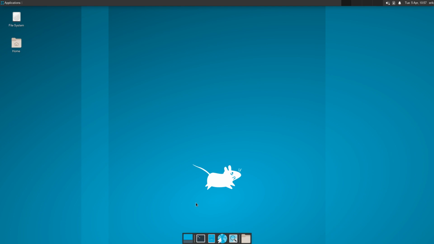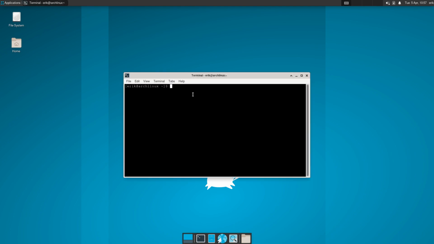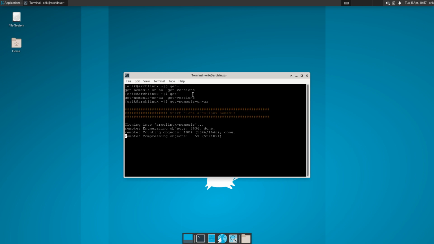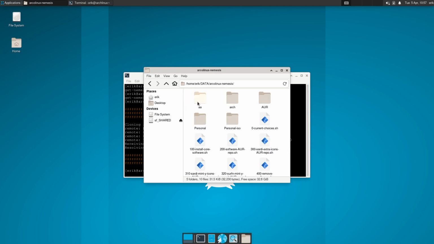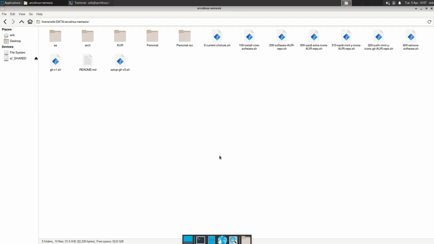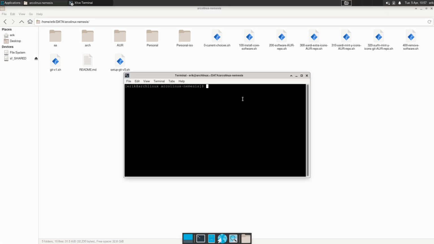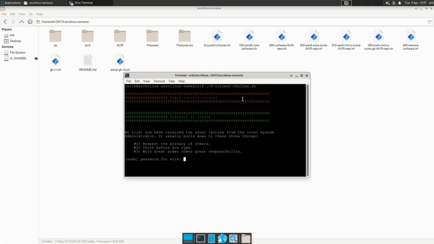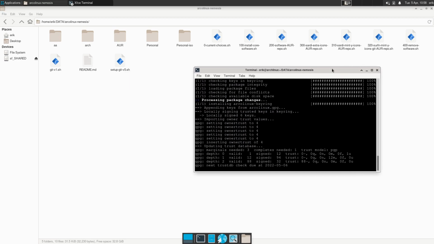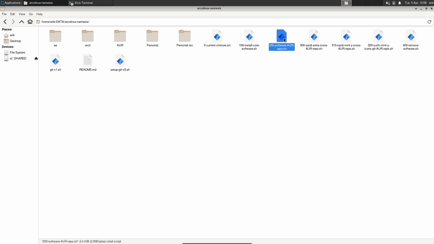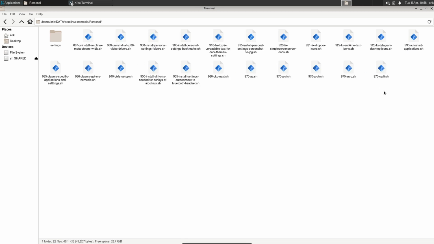Maybe I'll continue now with the tweaking and theming. So what would I do next is that script, get Nemesis on AA. Right, I've got data, I've got ArcoLinux Nemesis, I got all that, and I'll just say run number 0, my current choices. And from there, it's going to remove stuff, it's going to install stuff, and it's going to install so much more. Core software, this one, not that one, not that one, not that one. Remove lots of things, and go inside personal and run a few of these as well.